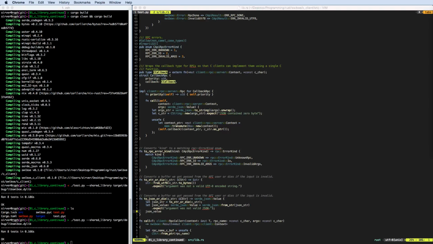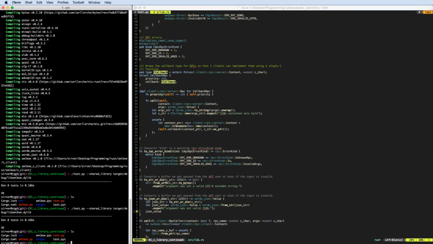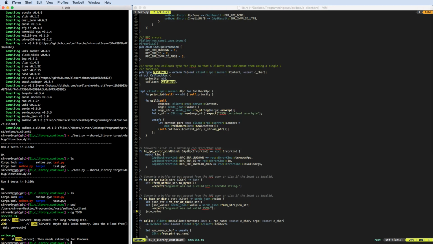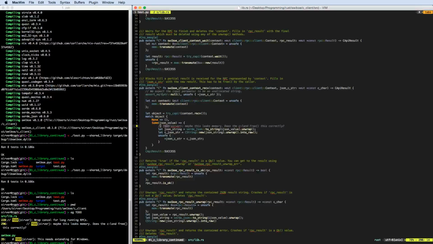So how are we looking then? In the C client, what about to-dos? Okay, so we don't have cancel wrapped. We don't have Windows support, and at this point, I'm unsure about returning here. I'm unsure about this, right? I'm returning a C string here, and I'm not sure if actually Python properly frees that or not. But I guess it does.